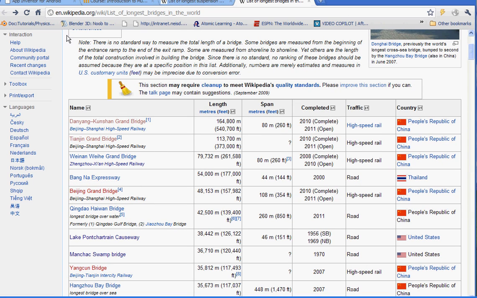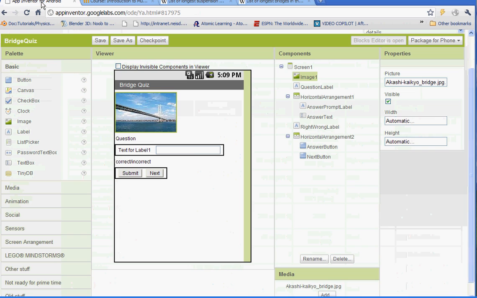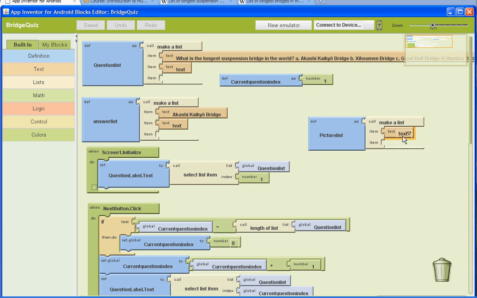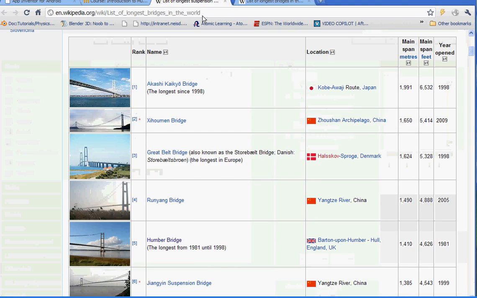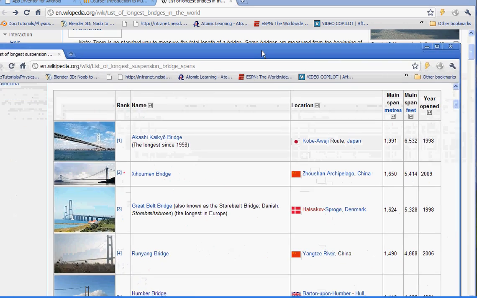So let's go back. Basically we need to look at the name of the picture that we put in. If we go back to our page, this is the name here. So I would write that down and then type it in right here. So let's see if I can do this.